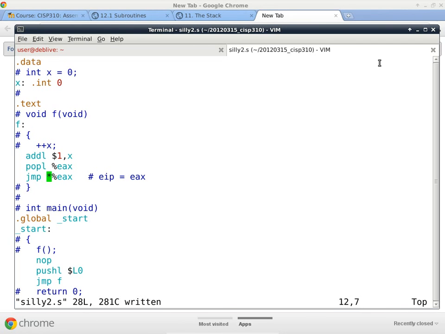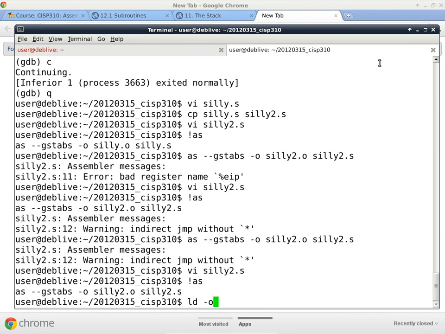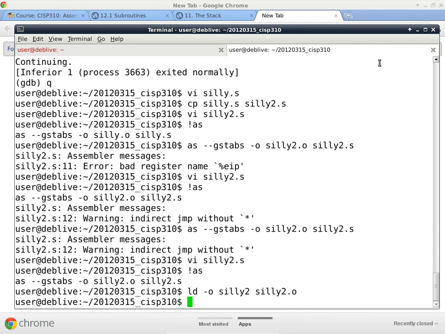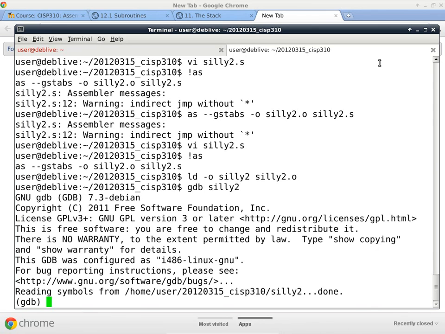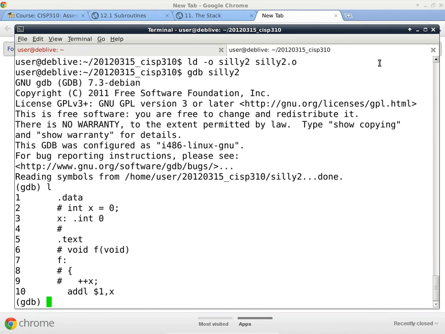Okay. So now that we have this program fixed up not to use call and return, we still want to double check it will accomplish the same thing as a call and a return. So we'll go ahead and assemble and link the program, and make sure that we trace this program and that it still does what it is supposed to.